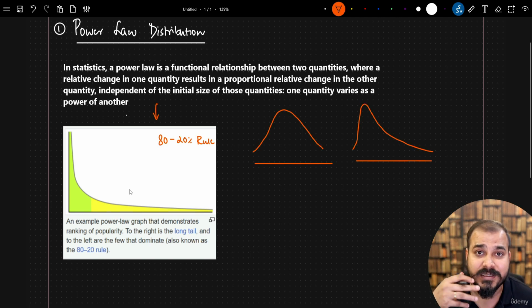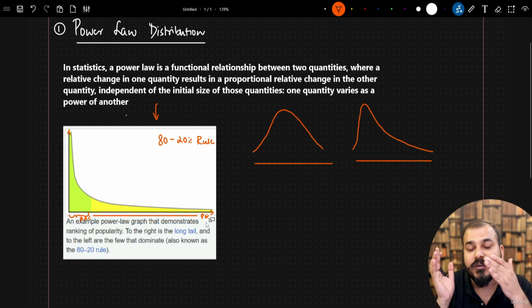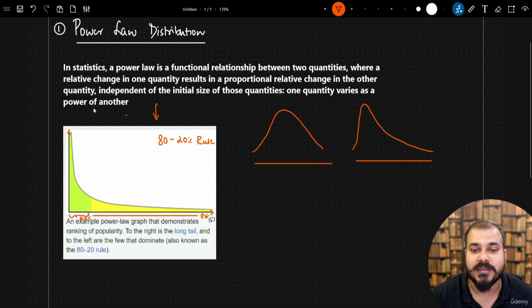Now, why is this curve following a power law distribution? It follows this 80-20% rule. Now, what is this 80-20% rule? You can see with respect to this variable and this variable, the relationship between them is that this is first of all covering 20% over here, and the remaining is covering the 80%, right? So here you can clearly see how this 80-20% rule applies to two variables that are present on the x and y axis. So this is super important. It is just trying to show you the relationship between one variable and the other variable.